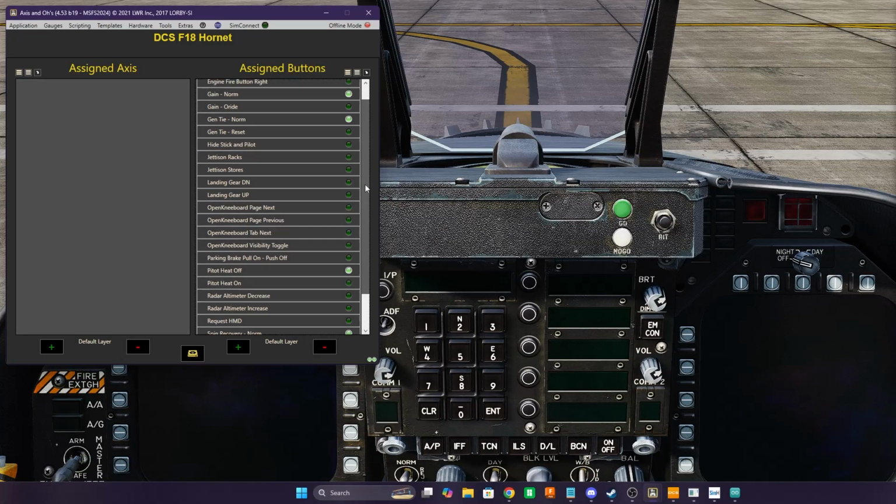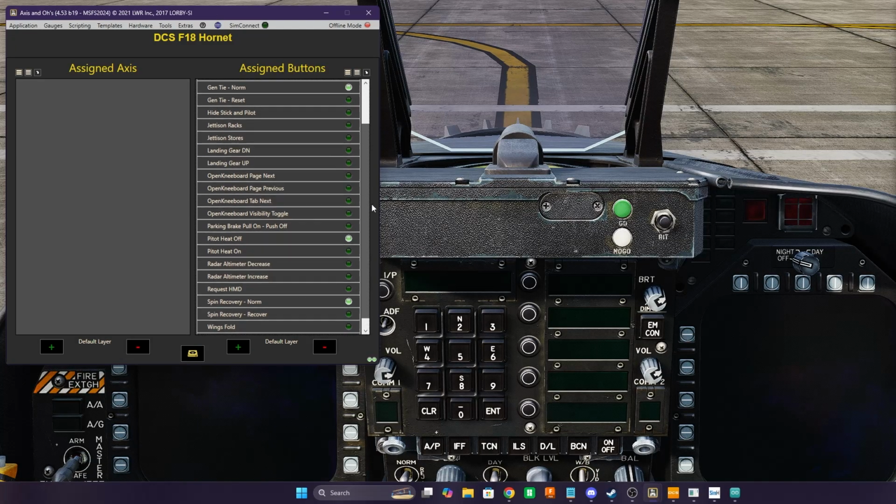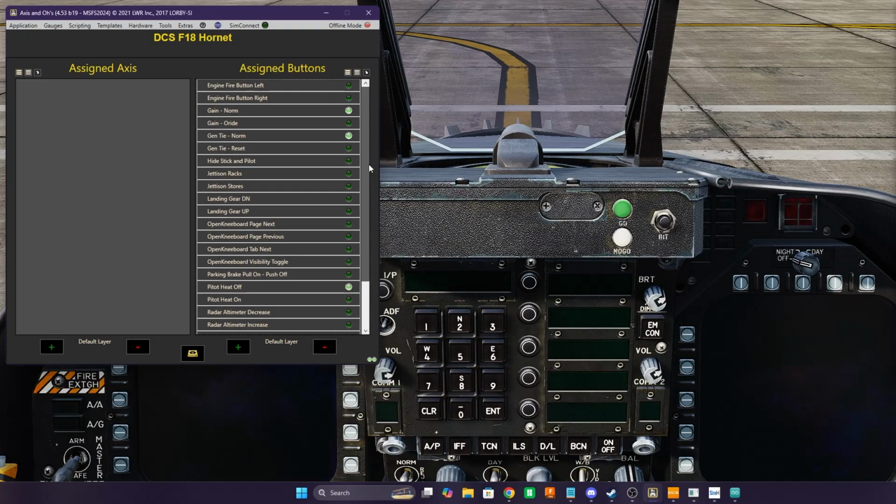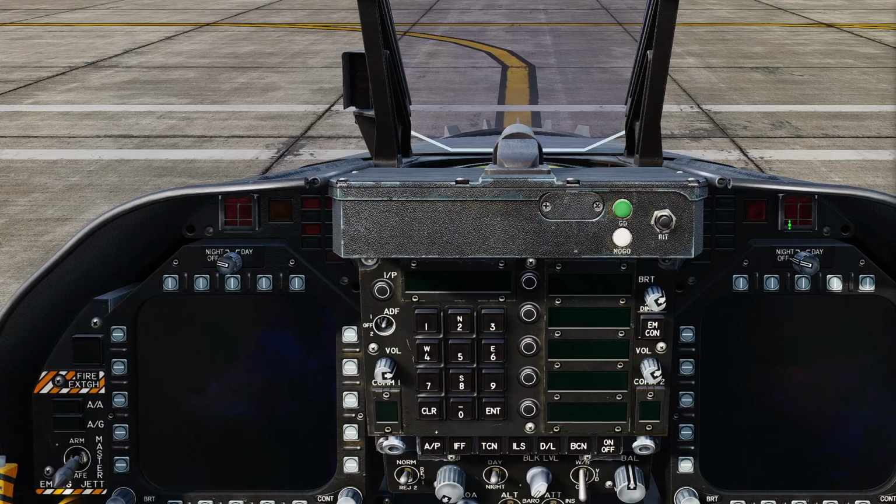You'll notice in here that I have placed some of my commands, or some of my inputs, into here, not in DCS. A lot of them have to do with things like the right engine fire. In order to use that, you actually have to right click to bring up this, then left click on that button in order to activate it. So that's two actions on two different objects that you have to do when your right engine's on fire.